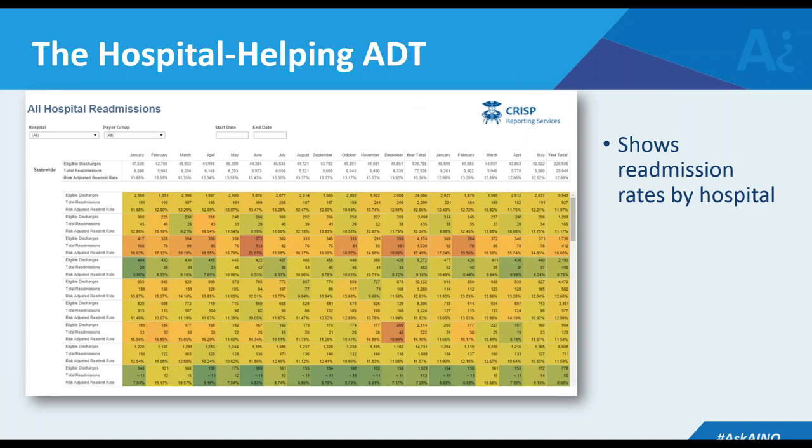So moving on to other clinical uses of ADTs. We've talked about the individual doctor and individual patient. We've talked about a practice and how it can use this data to be strategic. It's more than just a collection of individual patients. We've got extra staff that we're now hiring to help us manage our medical home. Where do we put that extra staff? Well, let's pull up the list of the most frequent users of the ER, and let's design a program around diabetes, because when we look at our list, it turns out we can tell right away those patients have diabetes. So it's a management tool for practices.